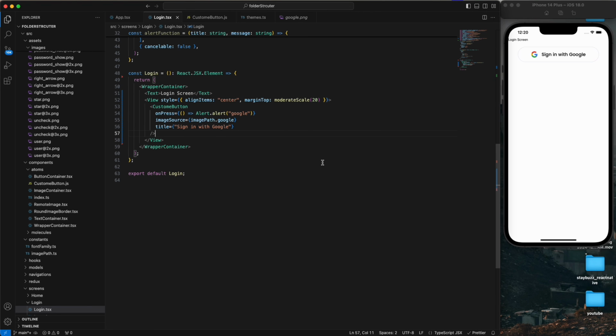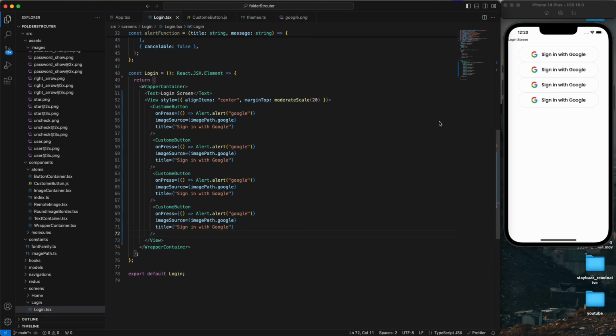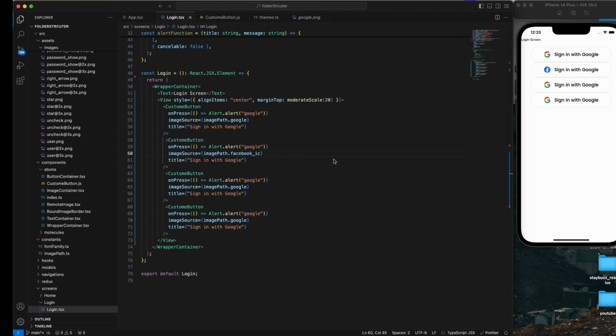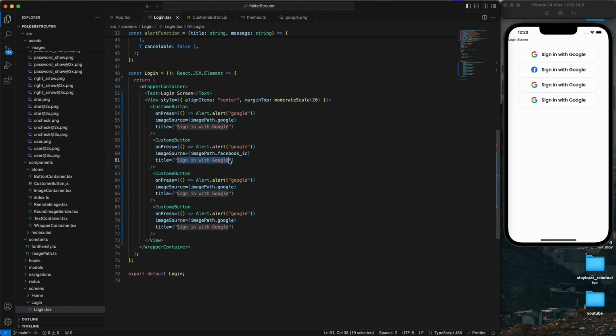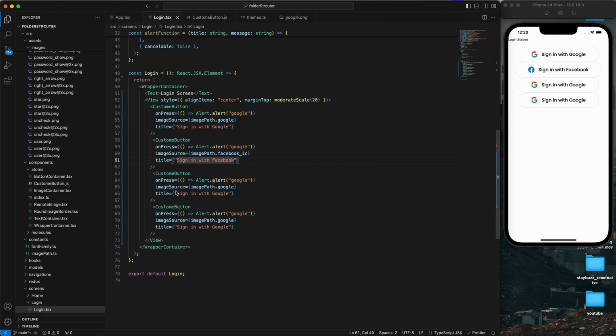Now I'm going to create another button also. Just copy your component and just paste and paste. So we have 3. And I will also show you another thing. Let me import the Facebook. So this is the Facebook. Also copy the Facebook and just come here, Facebook, and we need Apple also. So this is for the Apple.